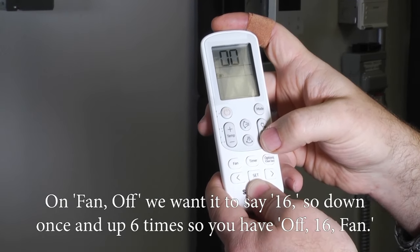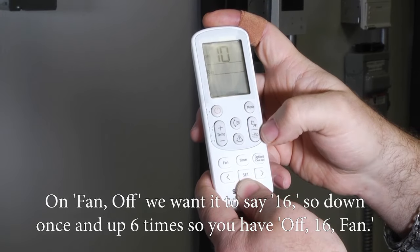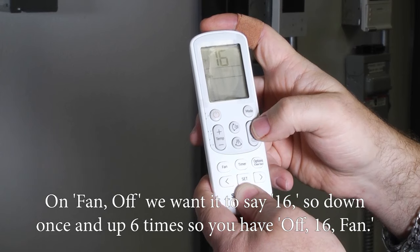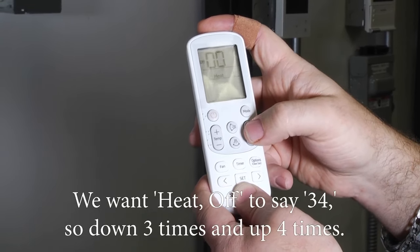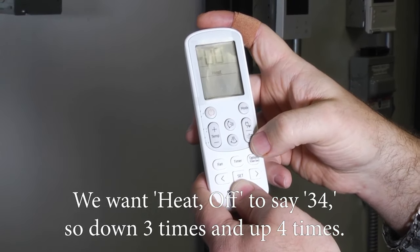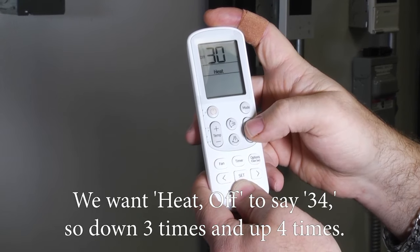Fan off, we want it to say 16. So down once, up 6 times. So off 16, fan, hit the mode button. And then heat off, we want it to say 34. So down 3 times and up 4 times.